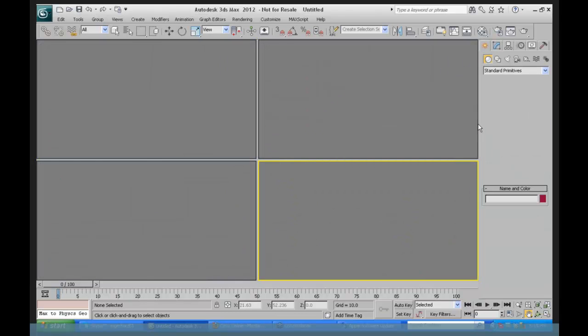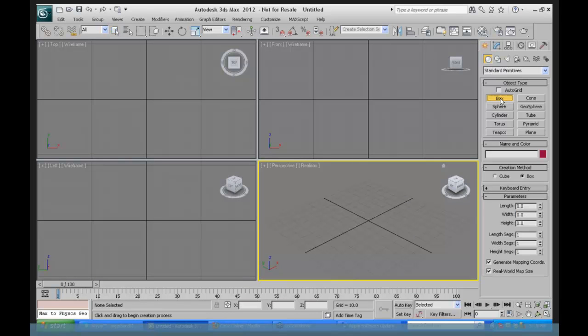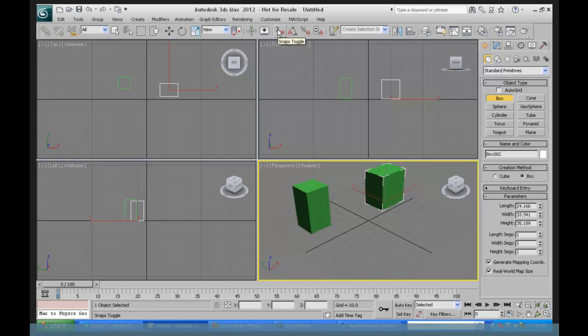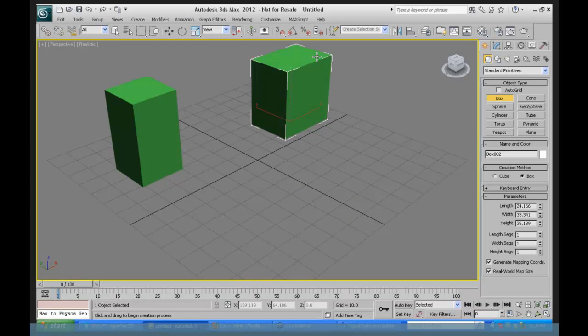And that is that a lot of times you really do need to be precise in Max. And one of the ways that we do precision is with snaps. So on the main toolbar, we'll find there's a snaps toggle. And if I press there, there's a 2D snap, a 2.5D snap, and a 3D snap. In addition to that, there is an angle snap, a percent snap, a spinner snap. So I'm not going to go through all of this, but I'm going to show you some of the things about snaps that I use.